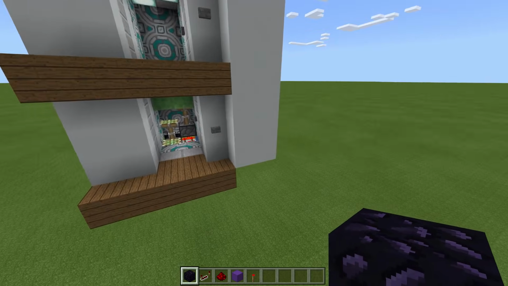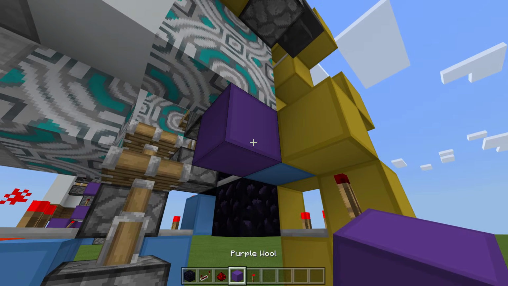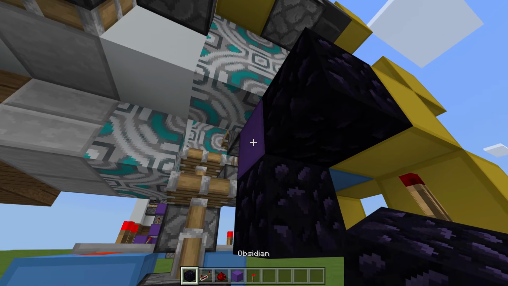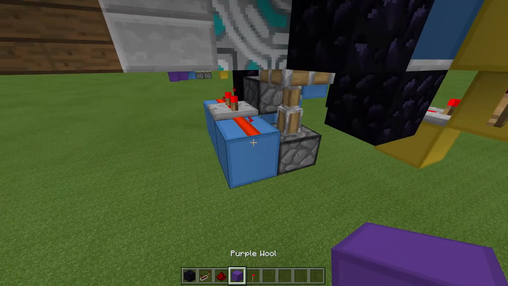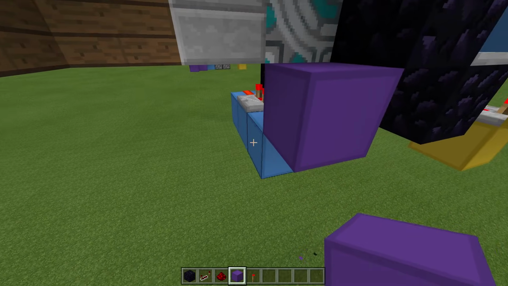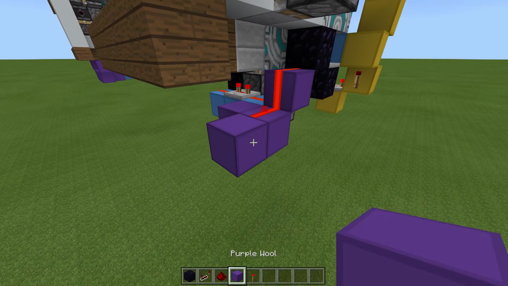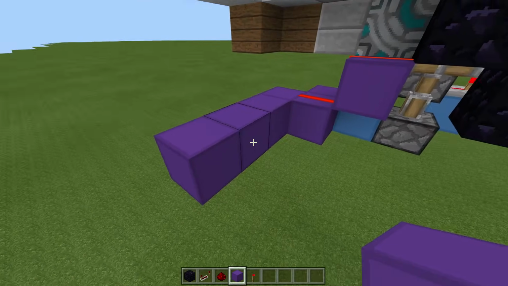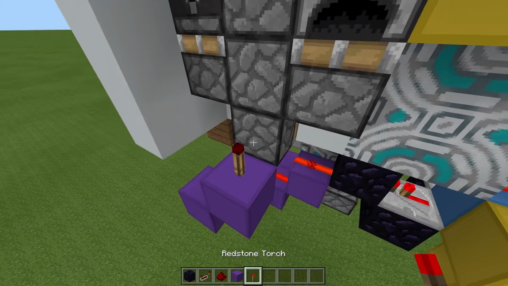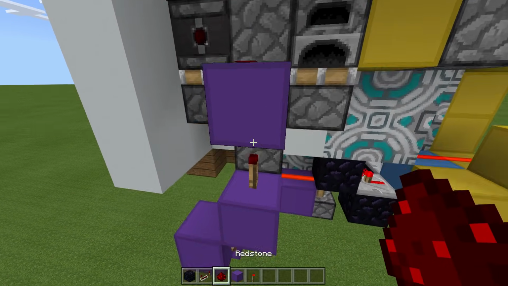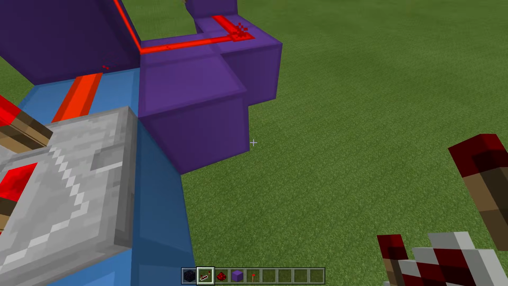Now we just need to wire out the bottom doors, so come around this side and place a piece of obsidian coming away from that blue piece of wall. So place a block here, obsidian here, and obsidian here, whoops. A repeater coming away like that on 1 tick. A block here, 1 more out, remove that one. Block here and 1 more out. Redstone dust here and here. Then a block here, 1 to the side, 1 up, like that. Torch here, block here, torch here, block here, redstone dust, and then 2 bits of redstone dust like that. A redstone repeater, running away.